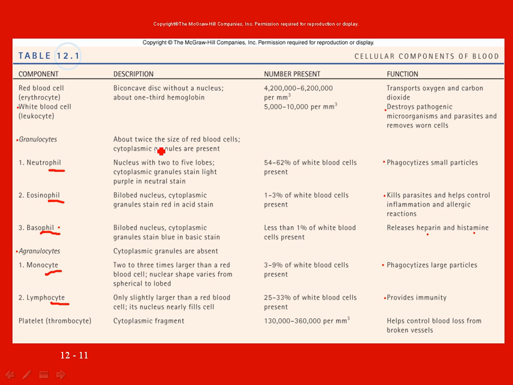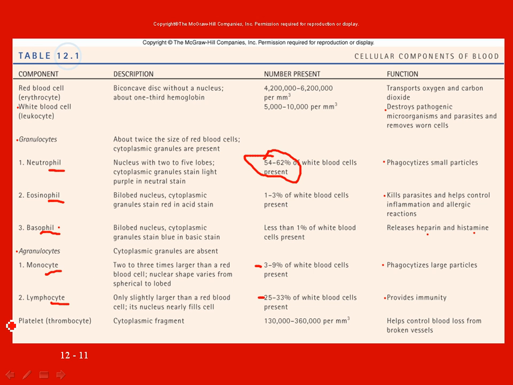Now technically, if we look at this number, over half of all the white blood cells you have in your body are going to be neutrophils. Those are going to be followed by the lymphocytes, which are very important in terms of what we call the immune system, and those are going to be followed by the monocytes, our other type of phagocytes. So those that have very large important functions, we find more of these white blood cells compared to others.